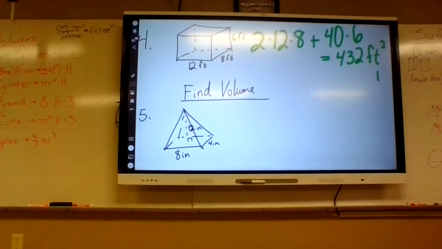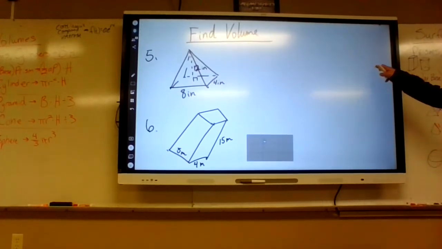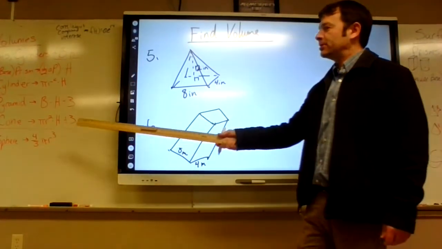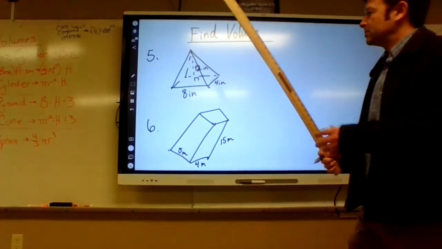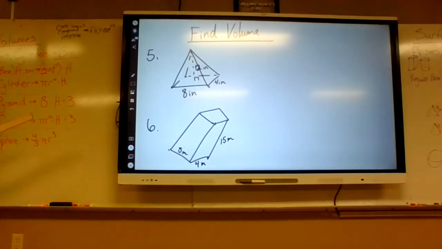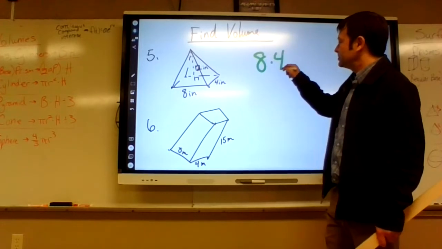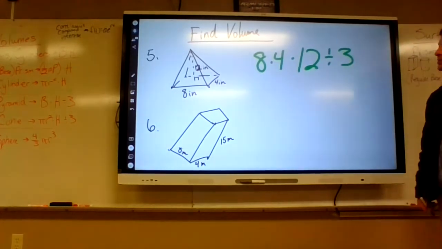You seen that? No. Okay, are we ready for 5? So we're switching to volume. Volumes are probably easier because these formulas are a lot smaller. You guys remember? No. So we're kind of done with the purple now. What shape is this? Pyramid. B times H divided by 3. So simple. What's B mean now? Base area. How do I find base area on this one? So area of the base times the height, divided by 3. Easy peasy.